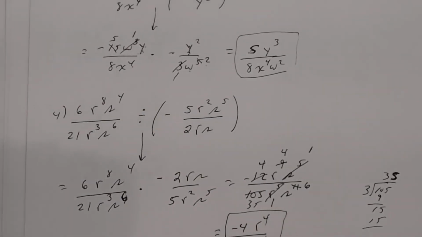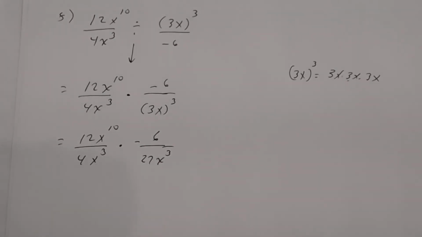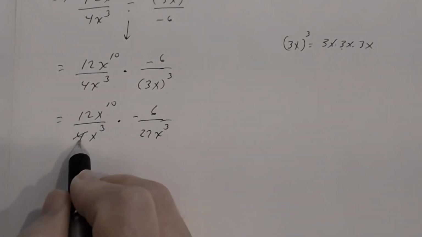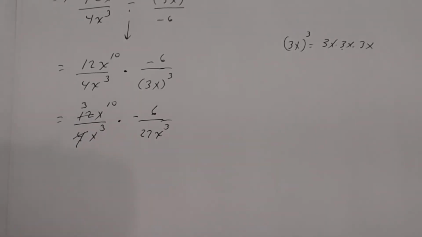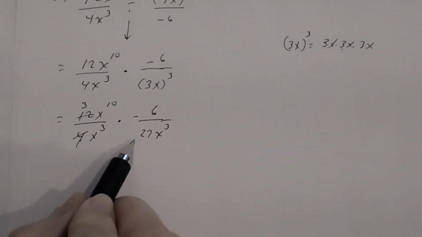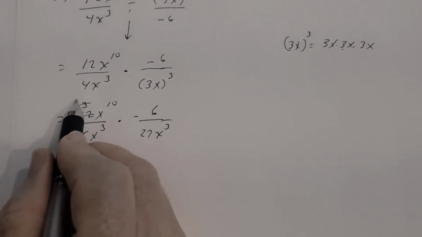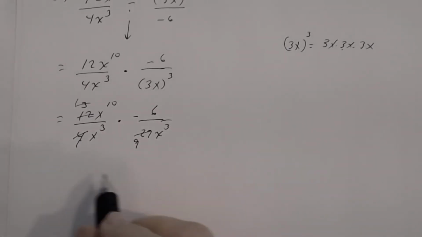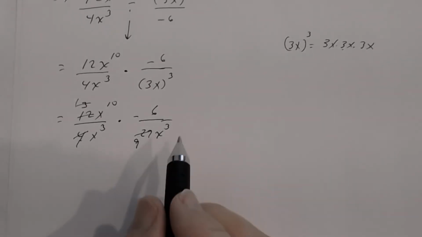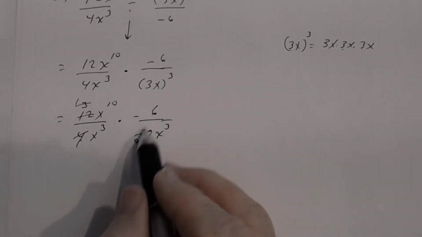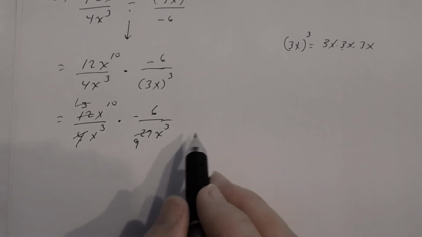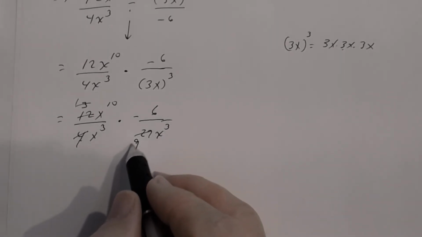Okay? All right. Now, what I would do next is work it out just like we did this one to make it less messy. But I'm going to do the coefficients first. So I'm going to say 4 into 4 is 1, 4 into 12 is 3, right? And then I can reduce the 3 with this 27. So 3 into 3 is 1, 3 into 27 is 9. Okay? And you see how it's becoming messy? So if you want to reduce the 9 and the 6, you can as well. Or you can wait until later. It does not matter. But let's go ahead and finish it now.